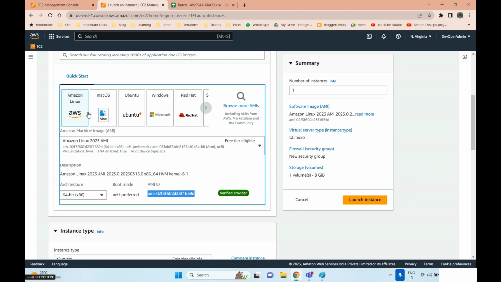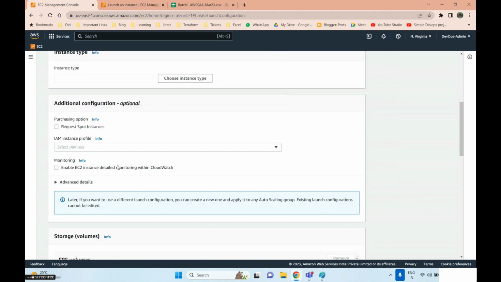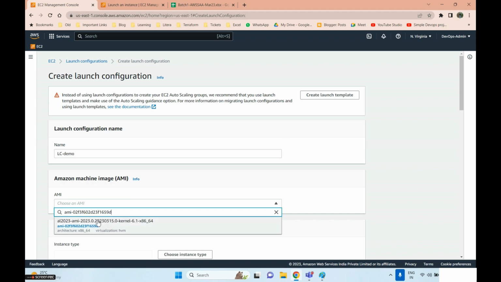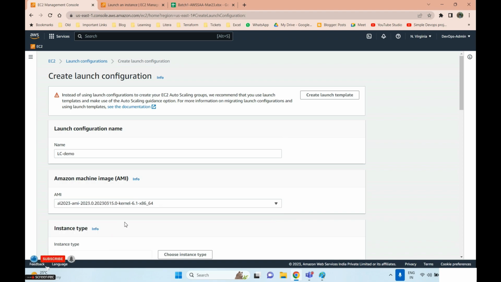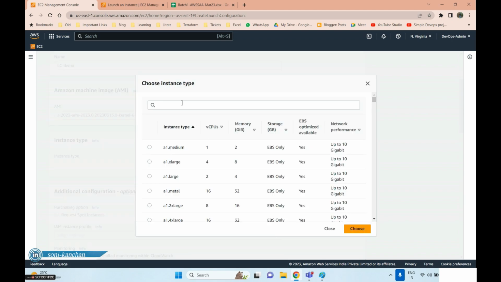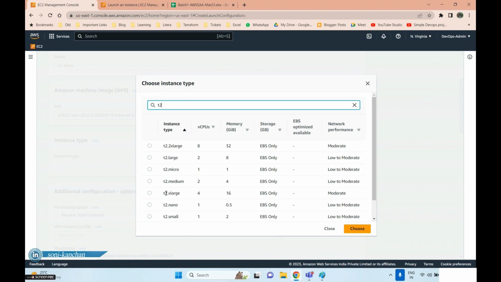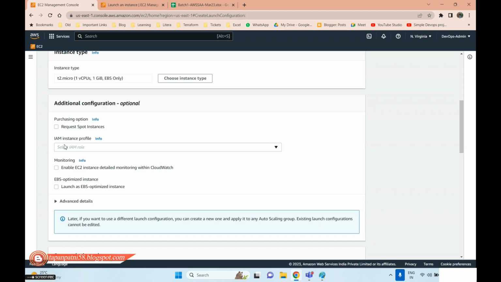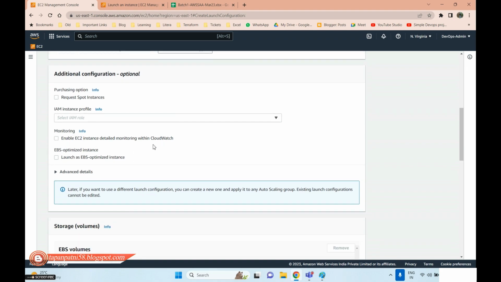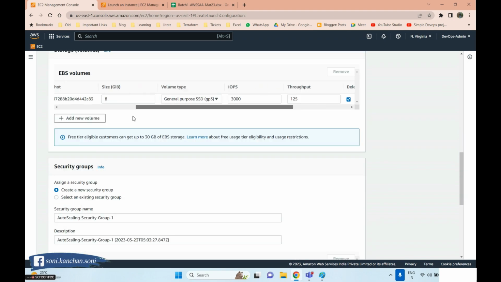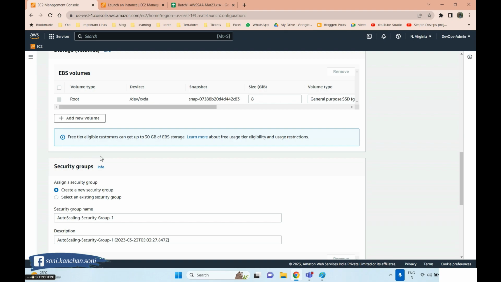I want to create one Linux type of machine, for example. So just go and copy and see under this section. Just click here and paste this. So it will pop up the Linux AMI ID. Just click on it. Now the instance type, I want to show, is the resource or the instance type you create every time. So just type T2 micro and choose it. Okay, and leave the spot instance. I don't want to monitor my instance, I don't want EBS optimized instances, nothing. I want the basic one drive. We can add more drives also.